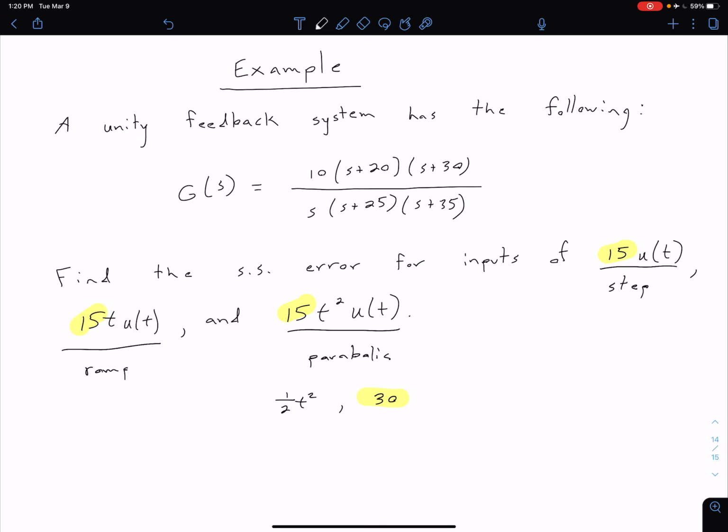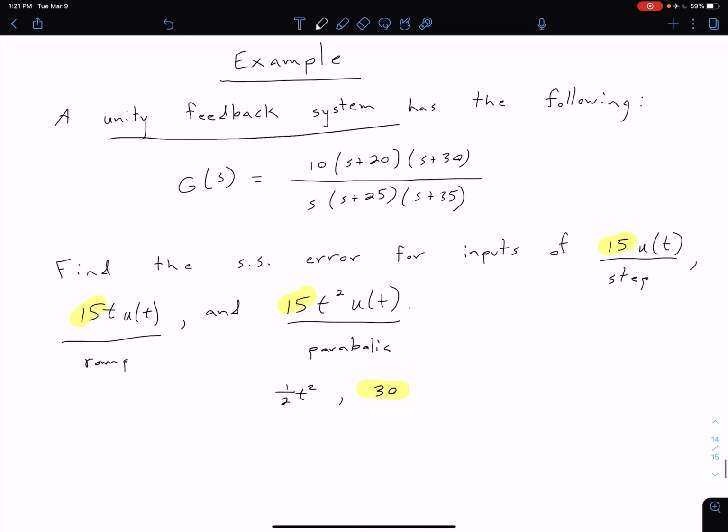Talking about equations, we have two basic approaches. We can go to our general equation for the unity feedback system, and that's what I'm going to show here. No particular reason, it's just less room for error if we go back to that general equation each time. But it's perfectly fine if you want to go to the specific equations: for a step input, we would go to the equation from the step input video, for our ramp input we go to that equation, and for our parabolic input we go to that equation. Of course, we're going to get the same result regardless of which method we use. So let's take a look at that.